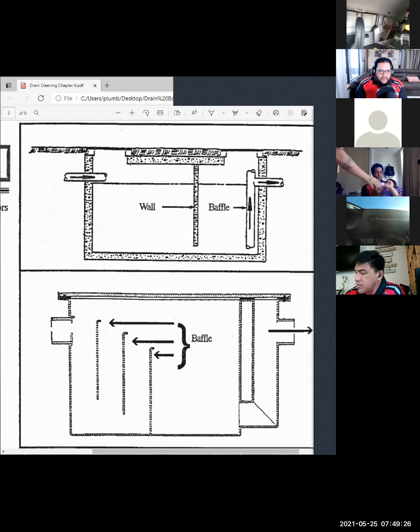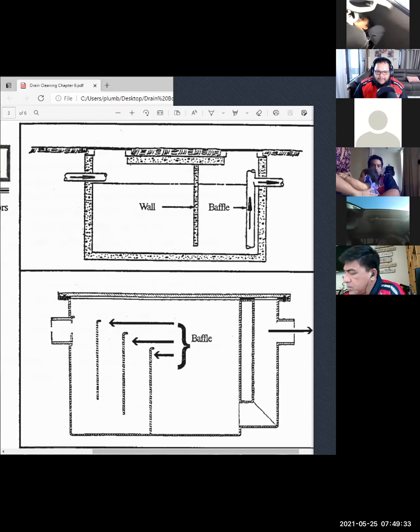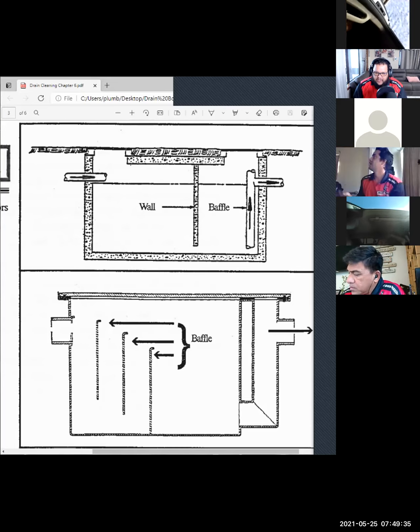So again, looking at the inlet and the outlet is one way to gauge, if you're walking into a backed up kitchen, first thing is pop the lid on the grease trap. If you can see the inlet and the outlet, now you know you're not dealing with a full trap. You're probably dealing with a mainline stoppage before it even gets to the trap.